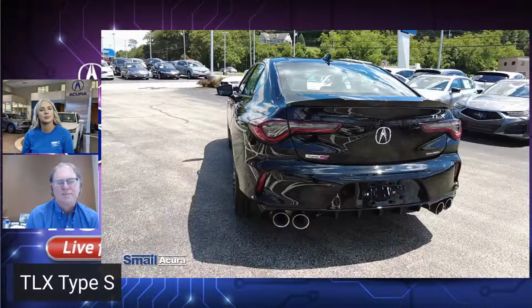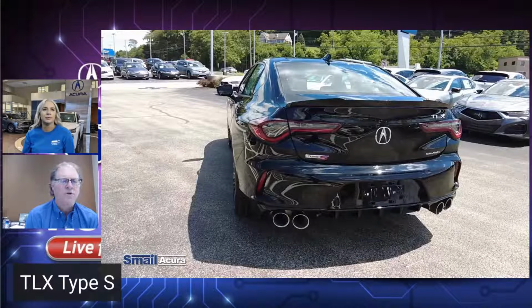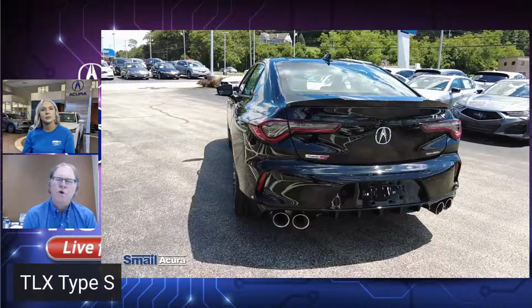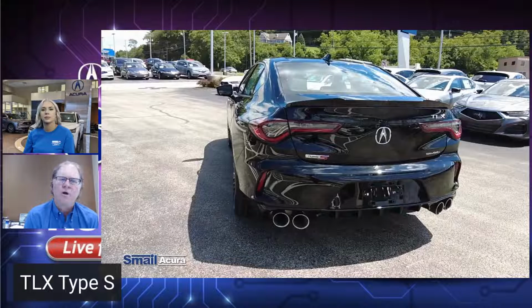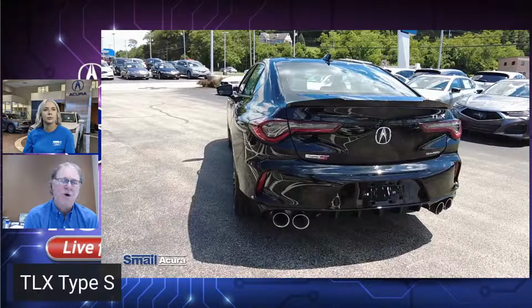Since we're here and we're taking this time, there have been a lot of articles that I've seen in magazines lately about what are the best cars in snow and what are the best all-wheel drive systems in snow. A lot of the articles are talking about something called torque vectoring, and a lot of people don't know what torque vectoring is unless you're really up on cars. Our Super Handling All-Wheel Drive is a symmetrical torque vectoring all-wheel drive system. We've had it since 2004, so we're talking a long time. And it's something that we're really known for among people who know about cars.